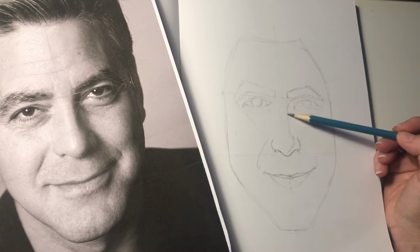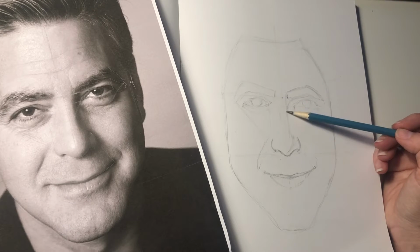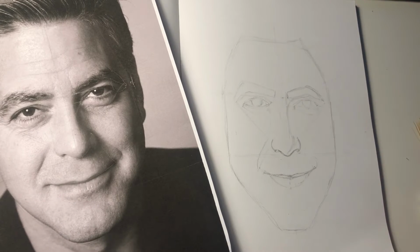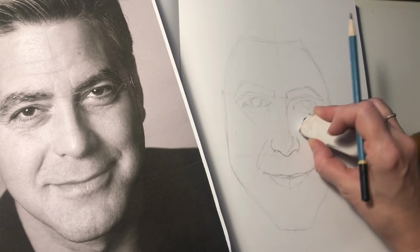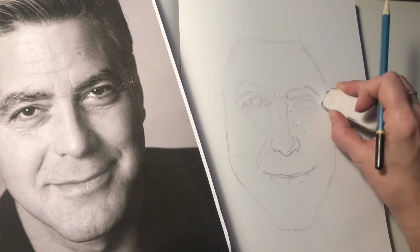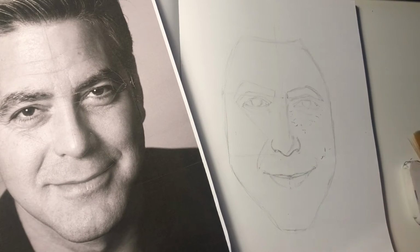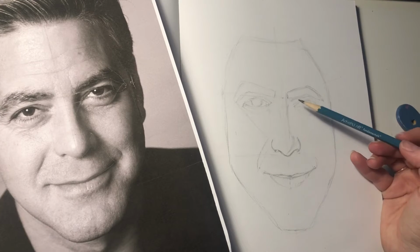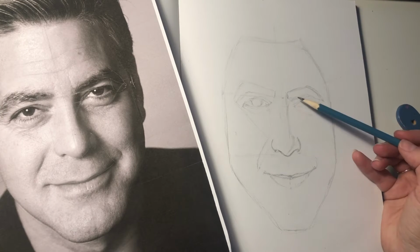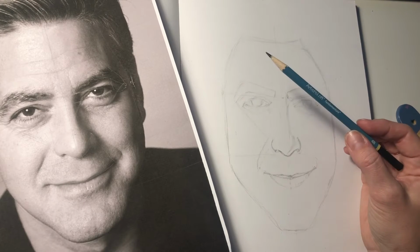You can, at this point, if you want to, start bringing in a blending stump. This is a time that you start to lift these lines, these directional lines. Okay, we don't want those in there anymore. So we're going to take our time to get rid of these, and then you're going to take your time and start going through. I'm going to start with a blending stump. I'm using a 4B pencil, so it's going to give me a decent amount of blending.